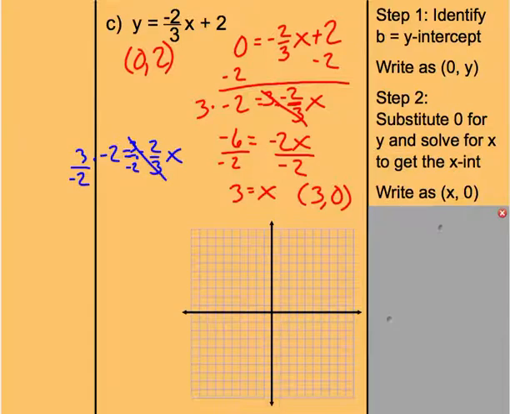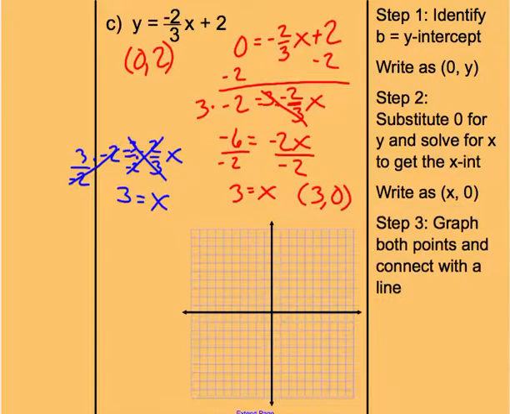So then over here, the 3's and the 2's cancel, leaving us with x. And then over on the left-hand side, our negative 2's cancel, leaving us with 3, giving us the same x-intercept. Then we plot our points, 3, 0, and 0, 2. Make our line. And make sure that the line matches the sign on your slope. My line is falling and my slope is negative, so they're consistent.